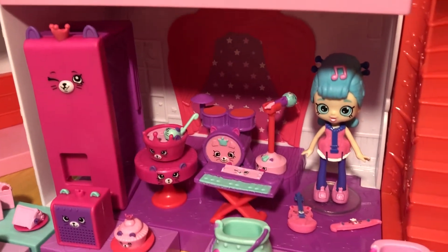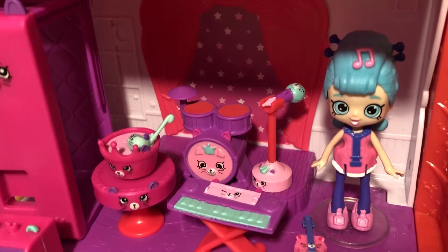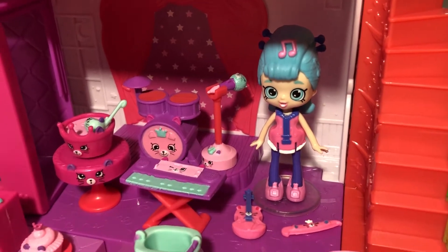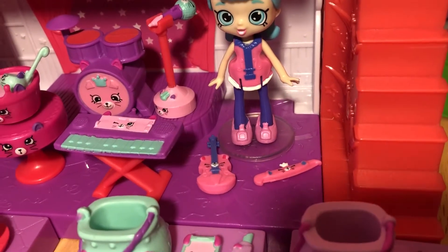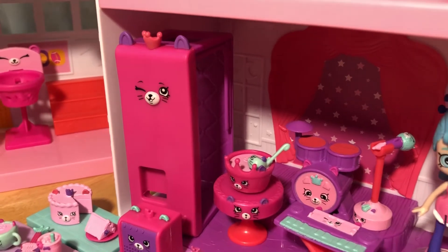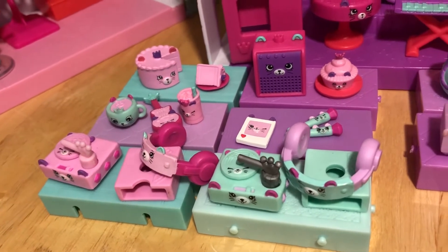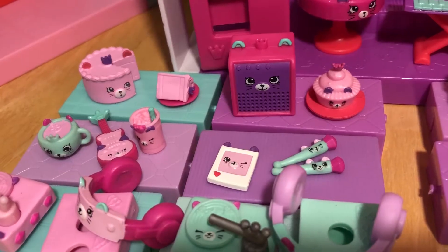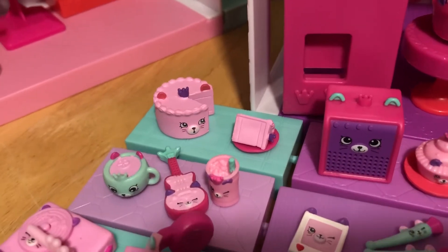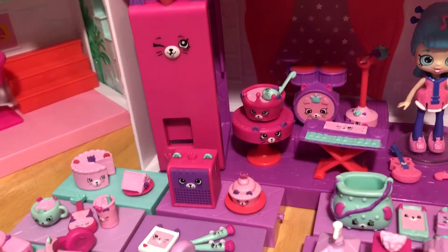Down below is the Princess Kitty Dance Hall - this is where the Shoppies can party and dance. Check it out, there's even a little stage back there with a drum set and all sorts of instruments for the Shoppies to play. Violette belongs in the Princess Kitty Dance Hall along with her Princess Kitty Petkins - she has a little violin and a bow. My favorite part about this room is this photo booth. It is absolutely huge and the Shoppies can actually fit inside. There's some record players, a little photo from the photo booth, an amplifier, a little guitar, and I love the little kitty cake with a little slice that can come out. Just like the Princess Puppy Petkins, all of these little kitty Petkins have crowns on them too.